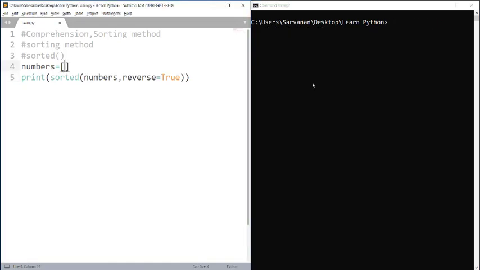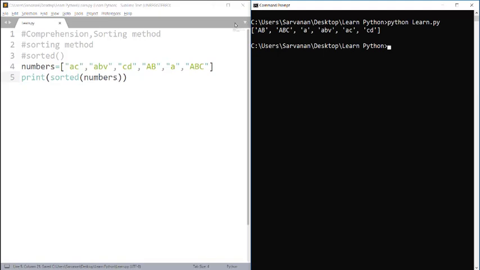Now let's take a list with string values. By default it would get sorted based on alphabetical order, with uppercase values getting more priority than lowercase.